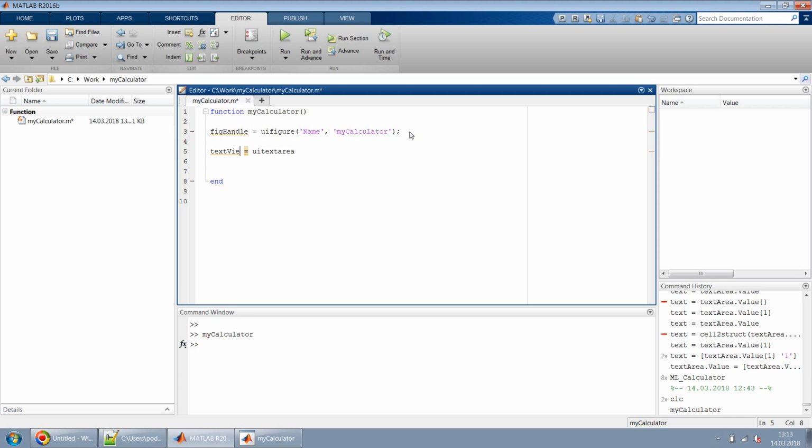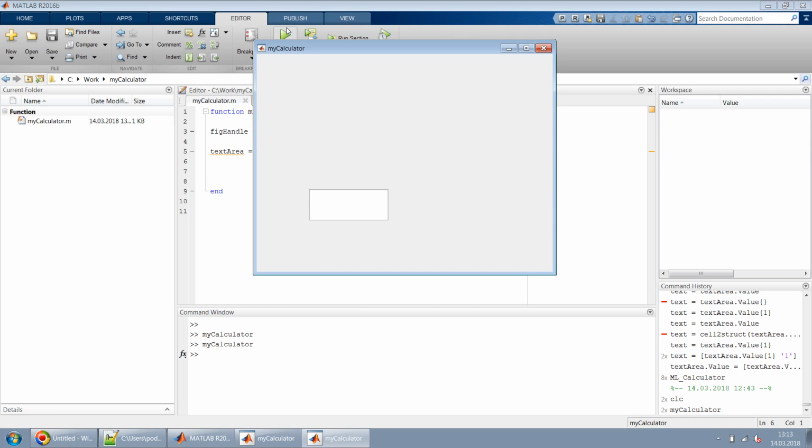Okay, text view is more in Java, so I use the text area here, and then I use the bracket where I'll give the figure handle, which is what I defined there, and I think that's all. That should work fine. So let's again run and check whether, yeah, see, this is coming perfectly fine.